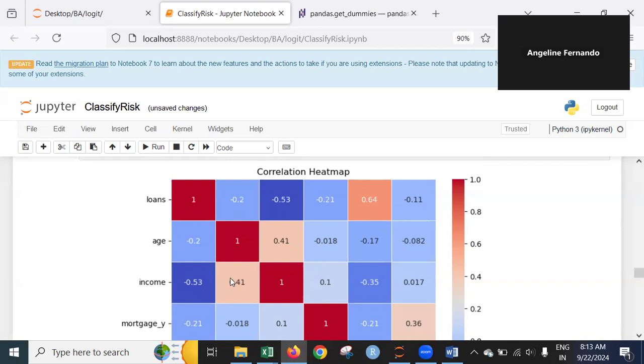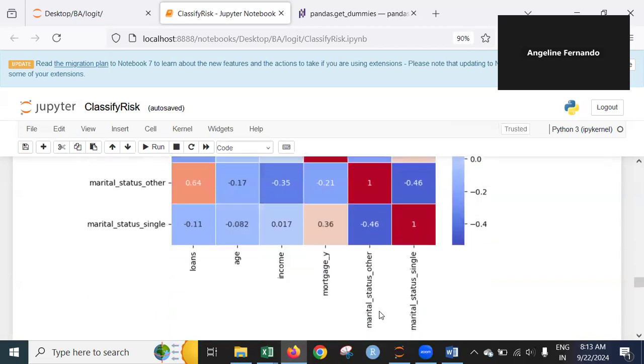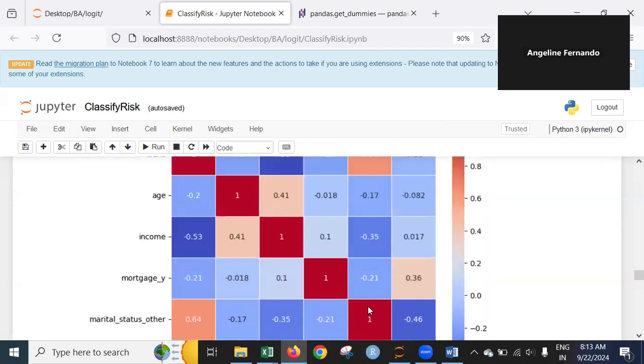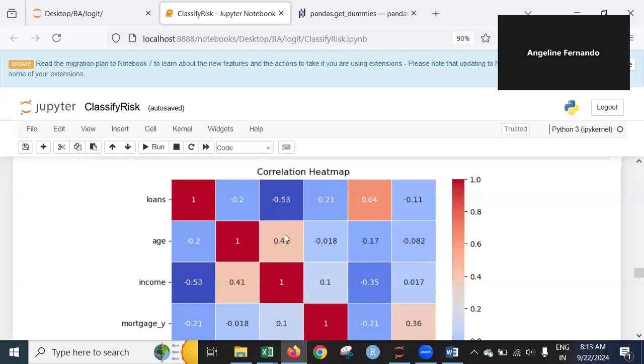There's 0.41, there's a 0.64 here. This is a dummy coded variable, so don't worry too much about them. But among the numeric variables, if you find high correlation, then you need to worry.